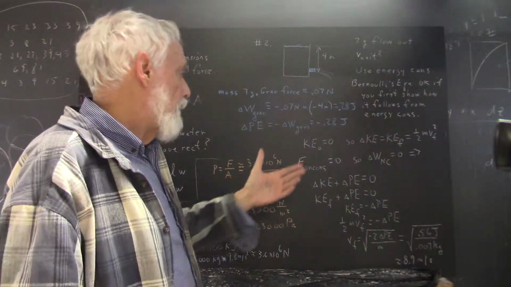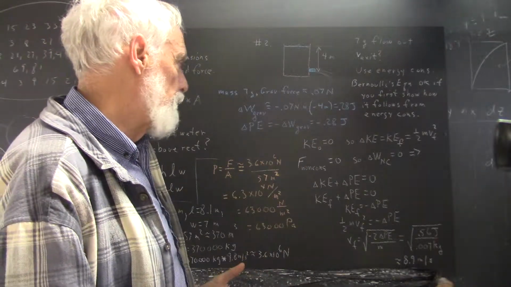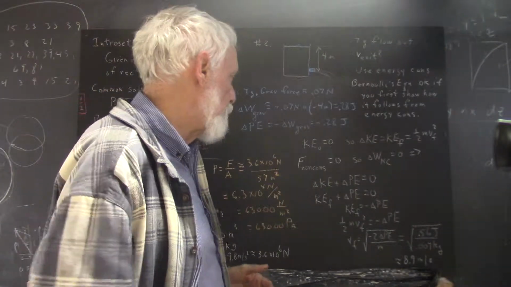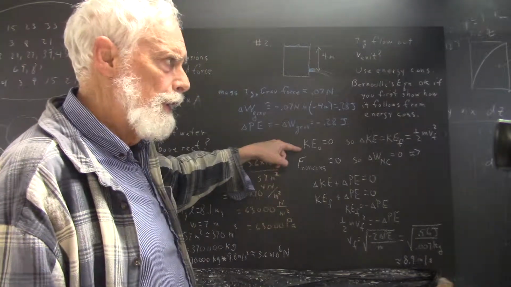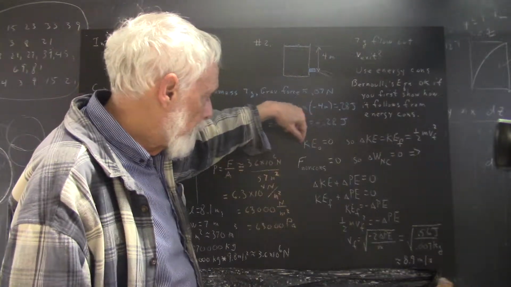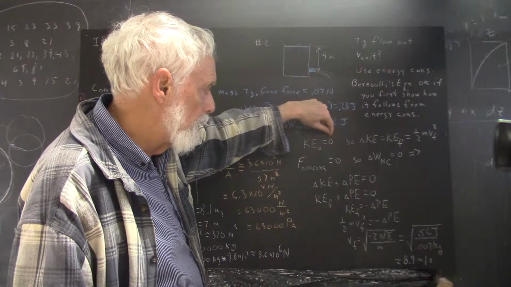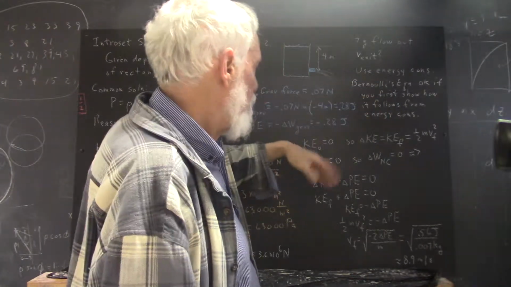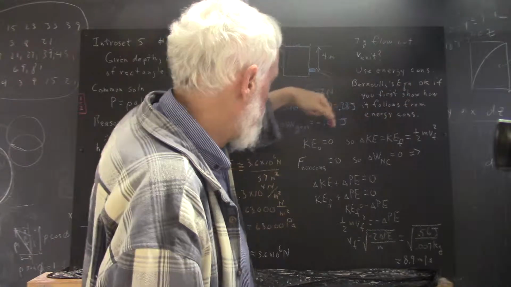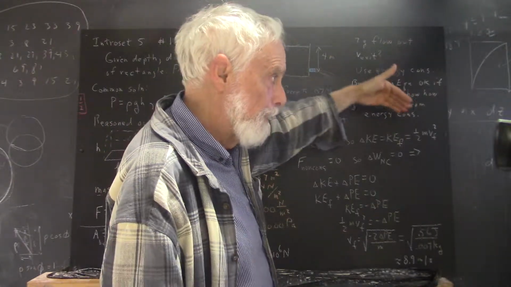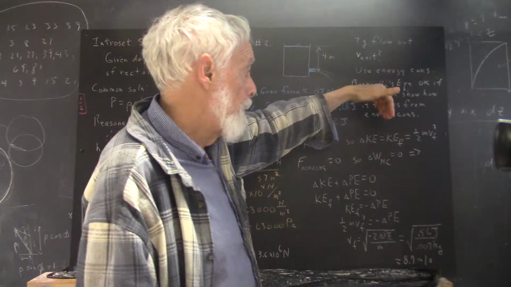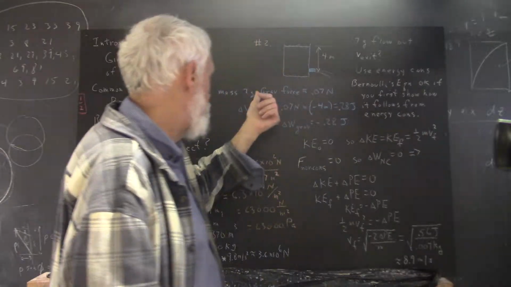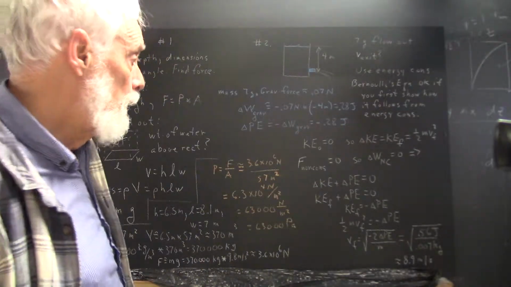Okay, now what about kinetic energy? Because we have the work energy theorem that says that the work done by the net force is equal to the change in kinetic plus a change in potential energy. So we want to talk about the change in the kinetic energy. Well, the initial kinetic energy, which I designate by KE sub 0, is 0. So the change in kinetic energy is just the final kinetic energy. Change in kinetic energy is the final minus the initial. The initial is 0, so final minus initial is just equal to the final kinetic energy. And that's 1/2 m vf squared, where m is the mass. It's our 7 grams, our 0.007 kilograms.